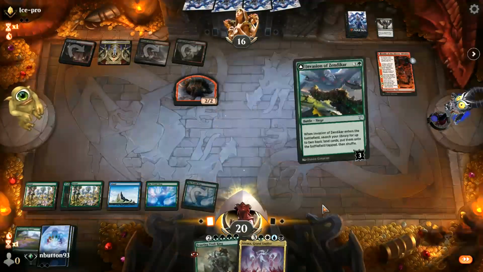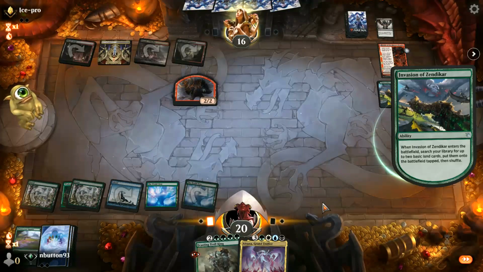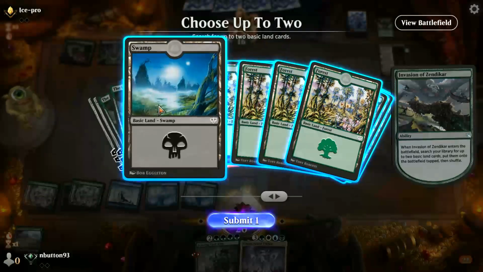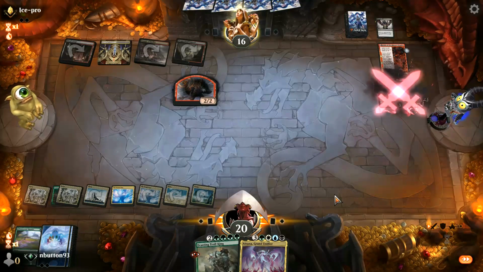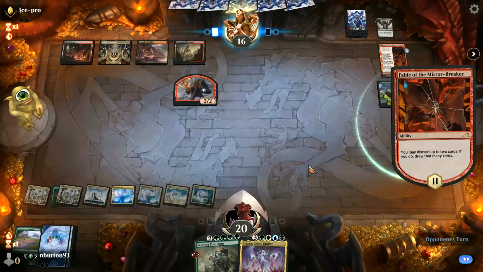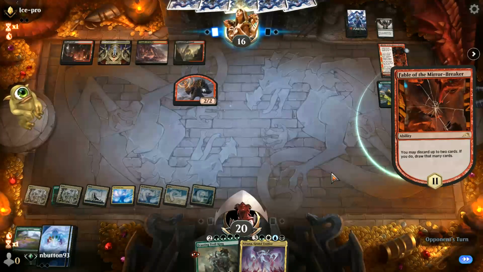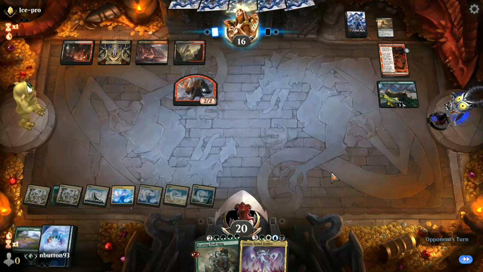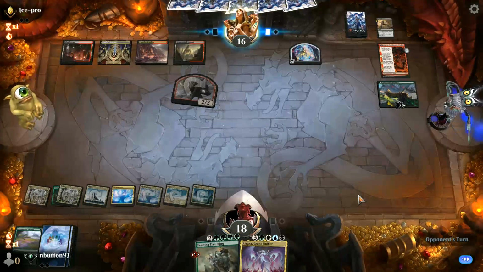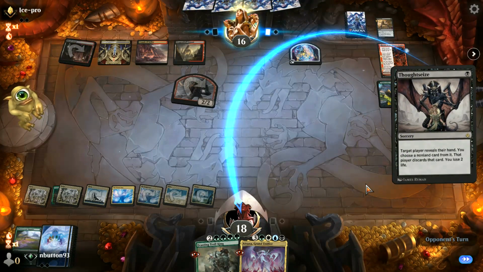Okay, play another World Tree. Play an Invasion of Zendikar. Let's have Swamp Plains, just in case. Our colours of mana don't really matter now, but okay, they do have a Thoughtseize. Never knowingly without one.